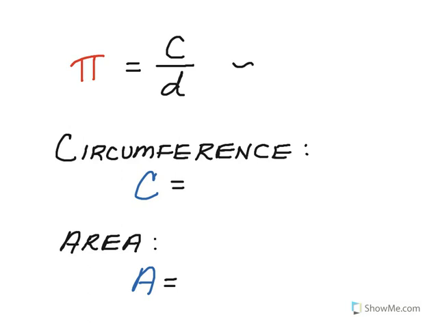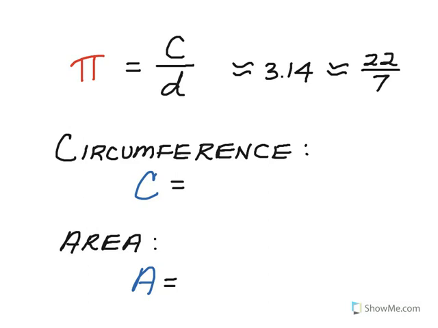Pi is approximately equal to 3.14 and approximately equal to 22/7 if we want to approximate it with a fraction. But in most of the work that we're going to do when we find circumferences and areas, we're going to leave our answers in terms of pi. Like if something has a circumference of 12 pi, we're going to leave it as that. We know that means 12 times about 3.1, so it means something a little more than 36. But we're pretty much going to leave our answers in terms of pi.